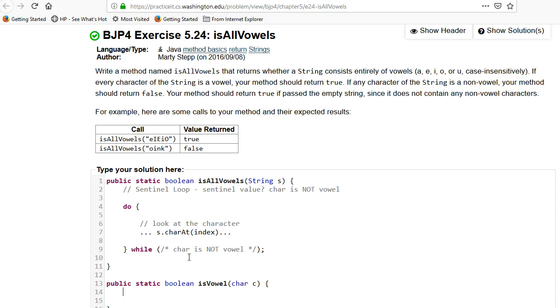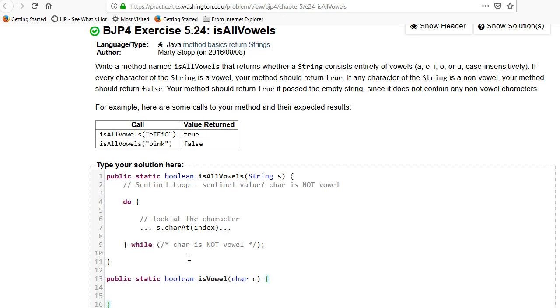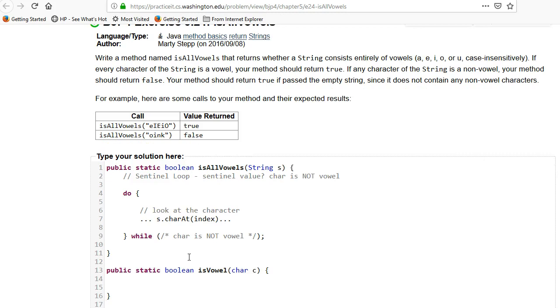how can we tell whether a character C is a vowel? Well, let's just repeat the same process. What are we given, where are we going, and what tools do we have available to us? Well, what we're given is a character here, okay? In fact, let's go ahead and put the code in here. No, you'll have to do that yourself, okay? But you've got the character at already here, okay?